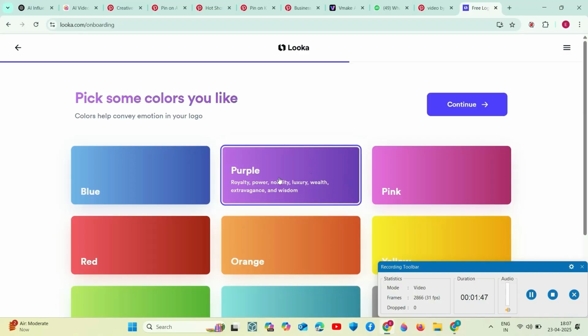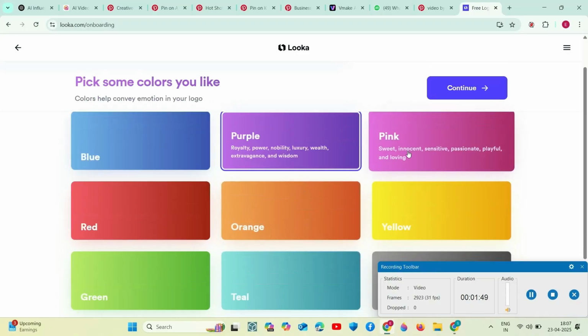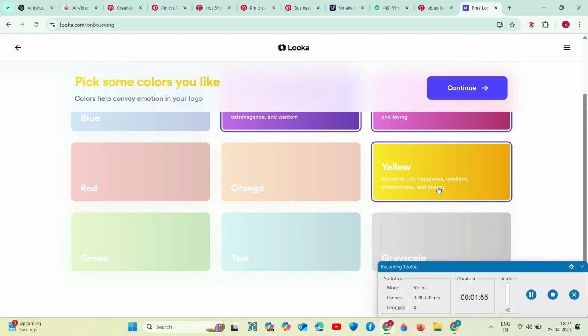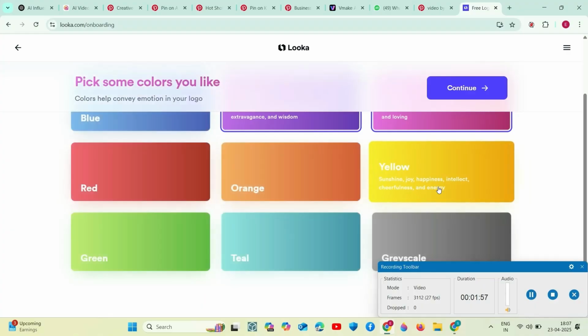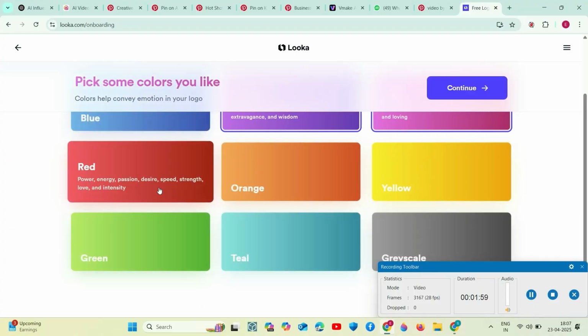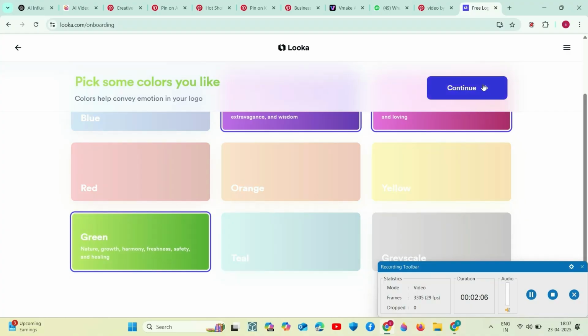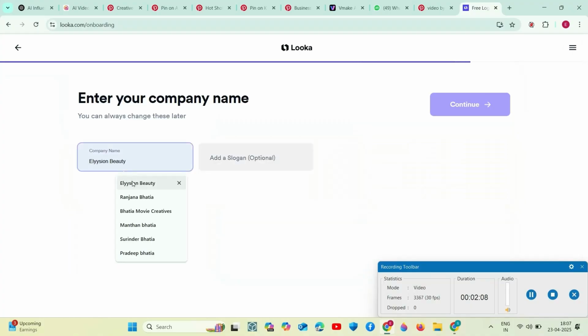Like purple depicts royalty, pink innocence, sensitivity, playfulness, yellow joy, happiness, intellect. Let's choose red, power, energy, passion, desire, speed, strength. Green, nature, growth, harmony. Now write down your company's name and slogan.